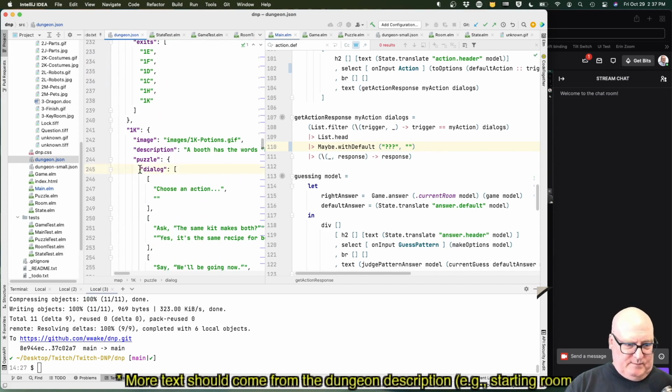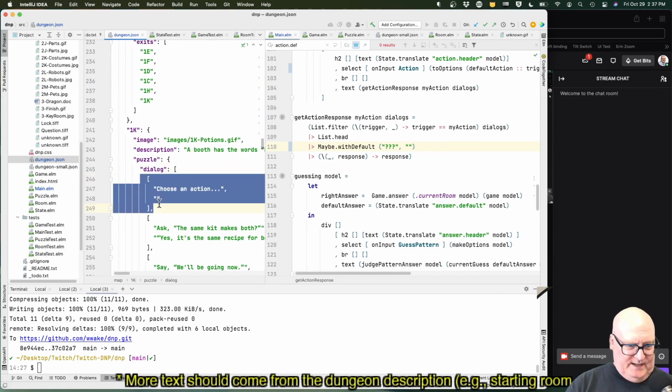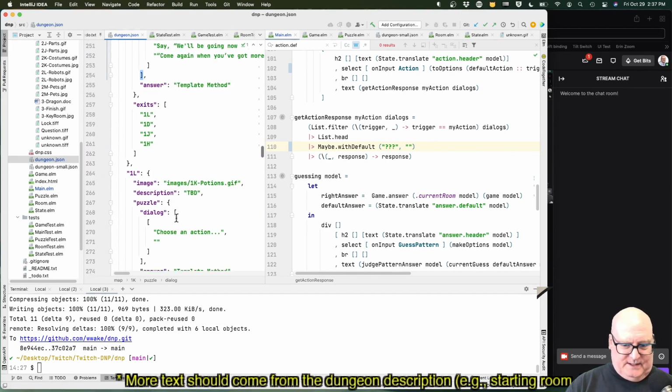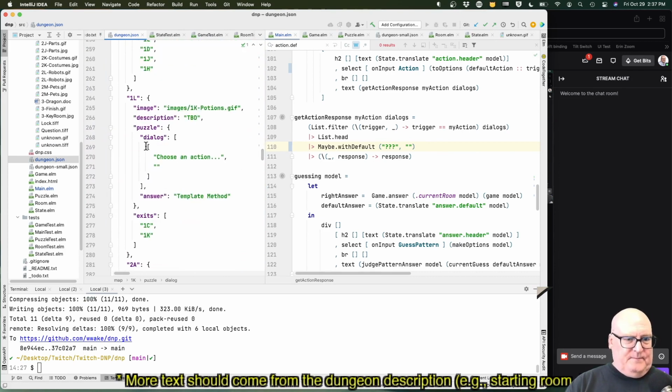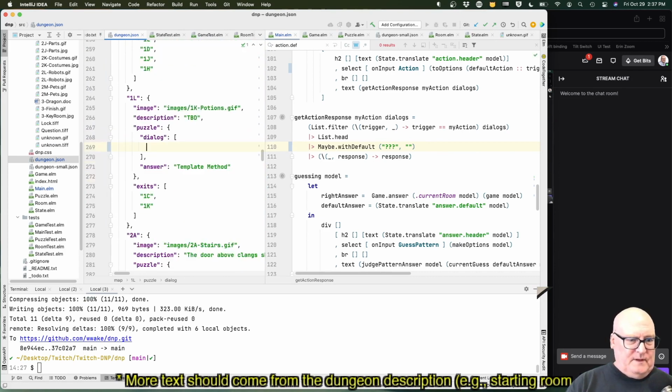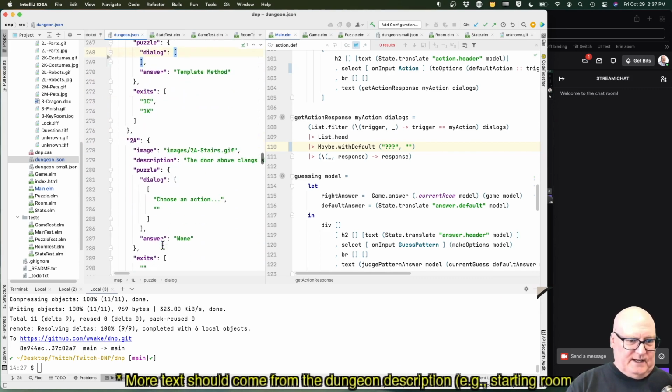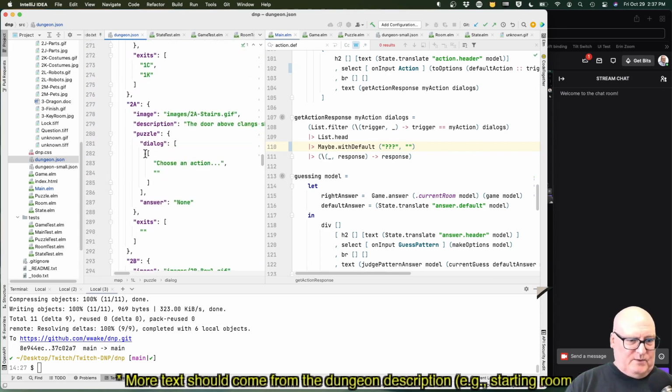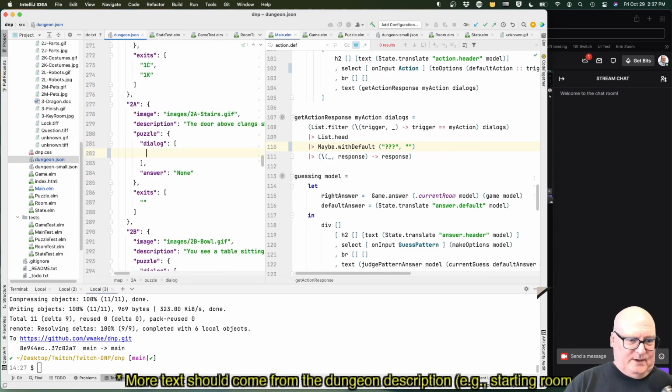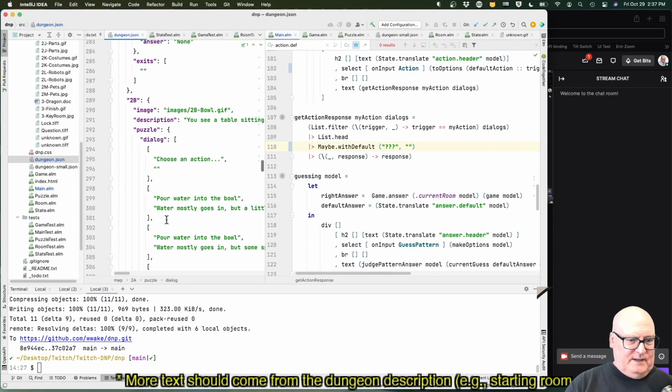Probably would have been better to just make that happen before I entered all those in, wouldn't it? But, you know, I'm trying to look at the perspective of the person writing the puzzle. Like, they don't want to fill this in all the time.